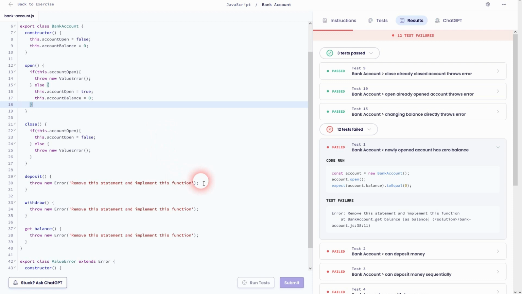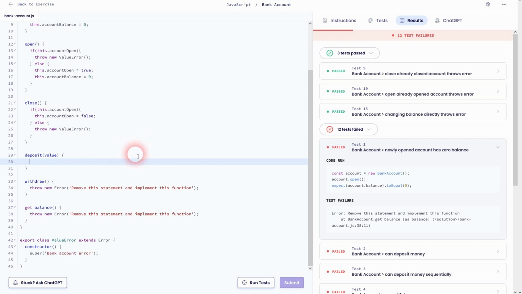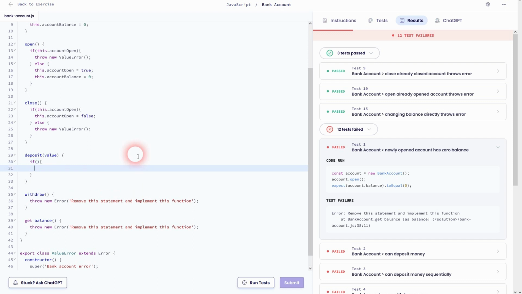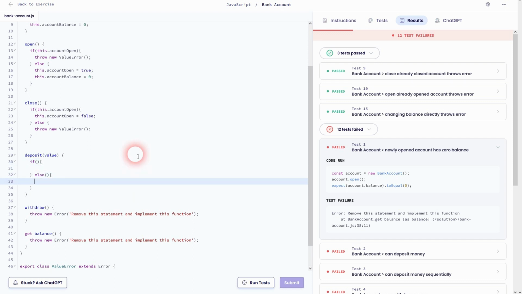Let's move on to deposit. And we can use all of the terms that we've used so far once again, and it becomes obvious what we're doing here. But additionally, we need a value for deposit. And this time our if condition becomes a little bit more complex. And for else, we don't need a condition, so let me delete this. So if, at first our value has to be bigger than 0, otherwise we won't be able to deposit anything. A negative deposit would be a withdrawal, and we'll take care of that in the next function. Additionally, our accounts must be open right here.